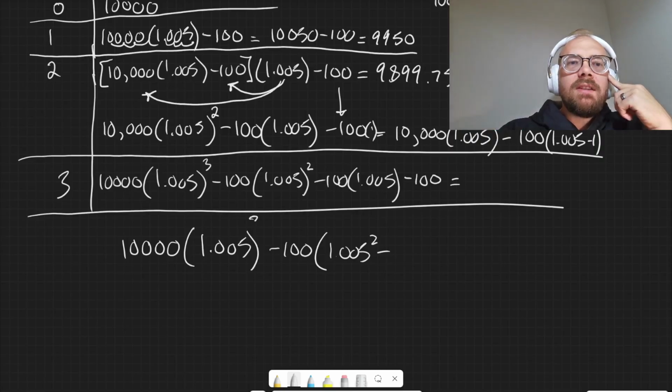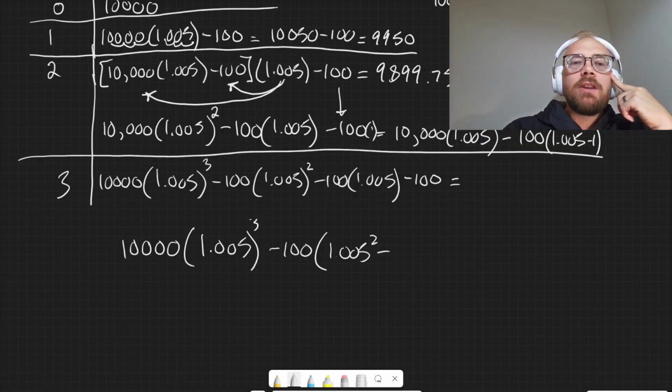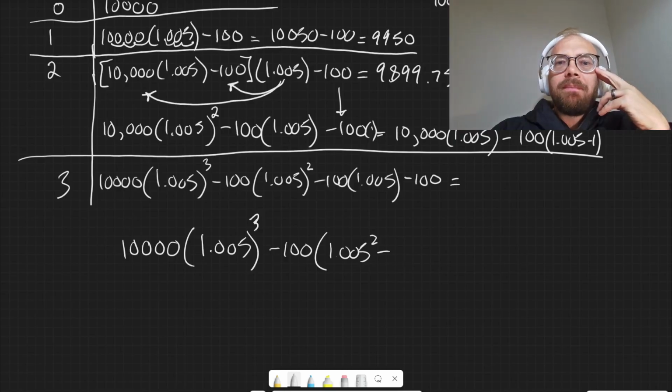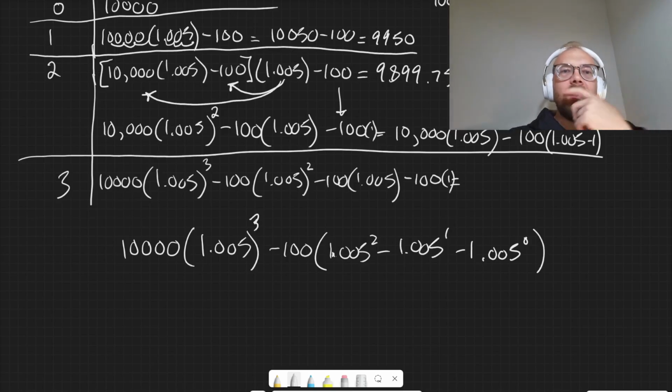So this is 3. Let's hold off on it just a moment longer because the first part's actually not too bad, right? We can just take it and just call it x. That's going to be whatever month it is. The other part is a little bit harder. So let's look here. 1.005 to the first power minus 1.005 to the 0th power is another way to look at it. That's essentially what's happening.